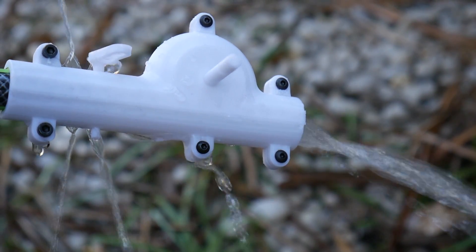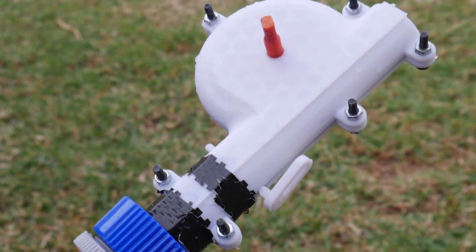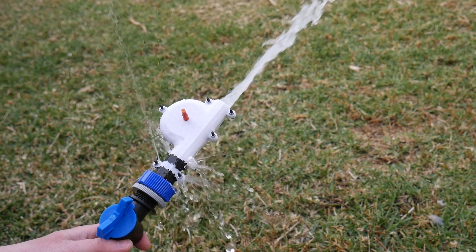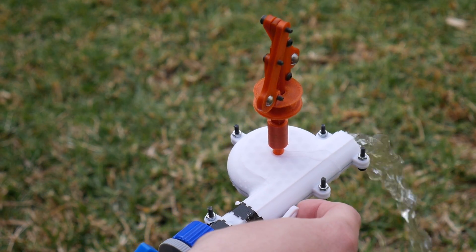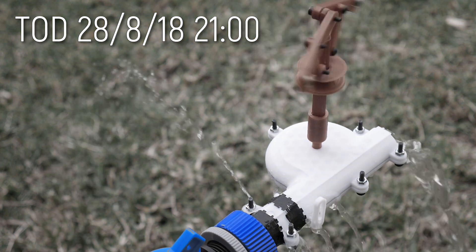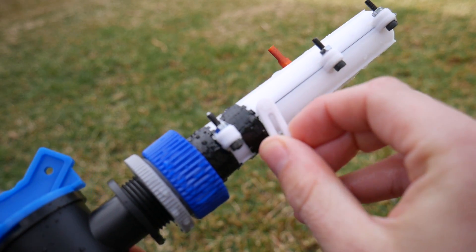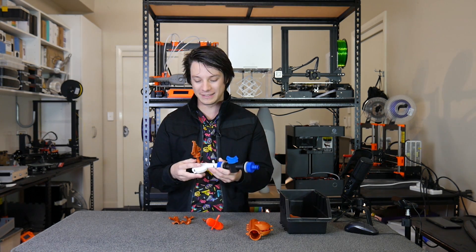Next I needed to address water escaping out the side, so I made 3D printed o-rings that run along the design in a little slot. This was the final design. This model encompasses a lot of work. The valve as you close it increases the water velocity through the narrow opening, and it actually spins this turbine at a fairly decent speed. The governor did prove it works — the balls did fly out, which was really cool — but this is where I decided to call it. It became painfully obvious that I didn't know how to design a turbine, and that FDM printing just wasn't going to give me the accuracy needed. The valve has a lot of friction from those o-rings, and this spinning shaft isn't going to be able to move it without too much drag.